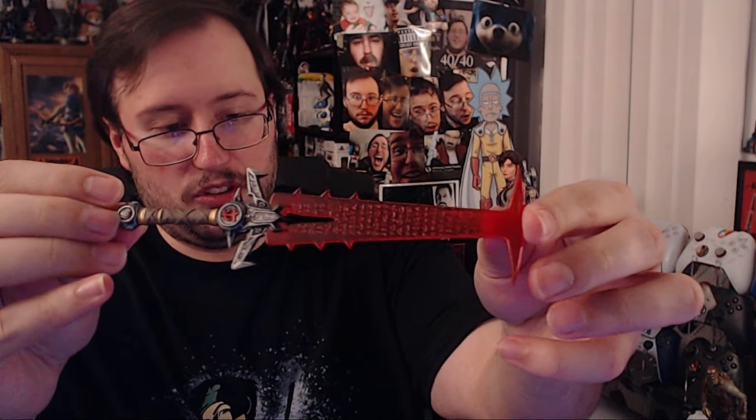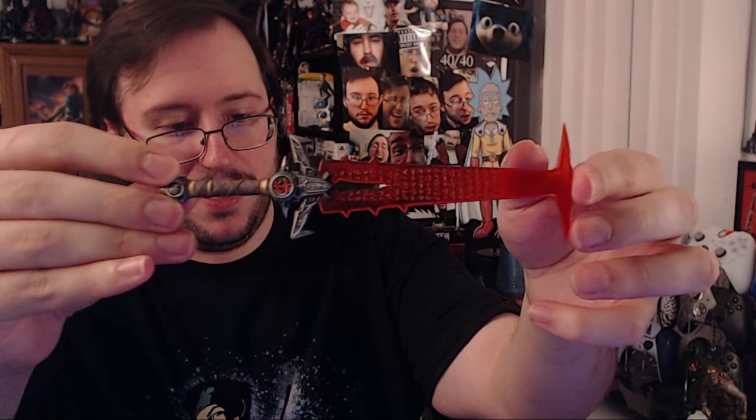I'm calling it the crucible, I don't care. Look at that sword. I know it's not, but oh, it looks so good. When you get this in the game, it's like, what? I really wasn't expecting that. I was expecting them to just give you the sword to use. That looks so good. Look at the symbol. Look at that. Looks really nice.